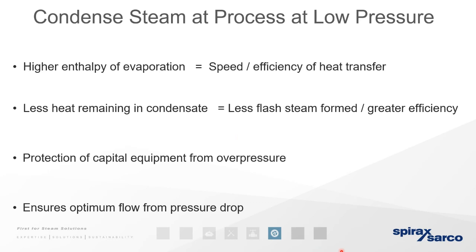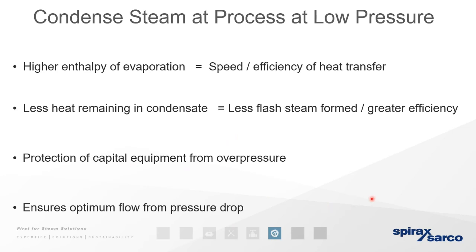Also, when we condense steam at the process at low pressures, we know that we have a higher enthalpy of evaporation, which means much more efficient heat transfer. Less heat remaining in the condensate means that less flash steam is formed, and therefore we have greater efficiency within the process.